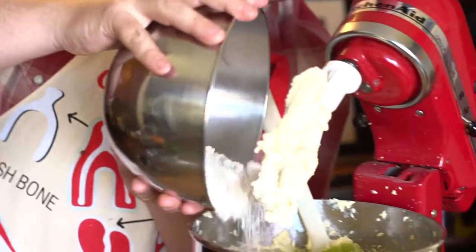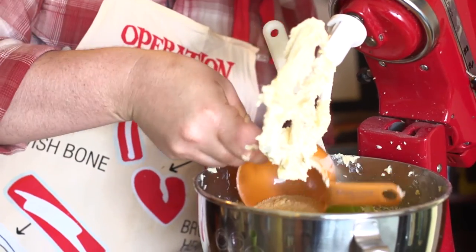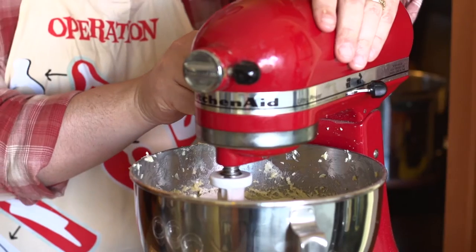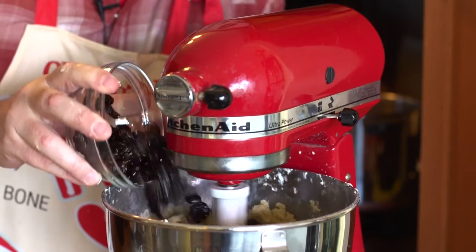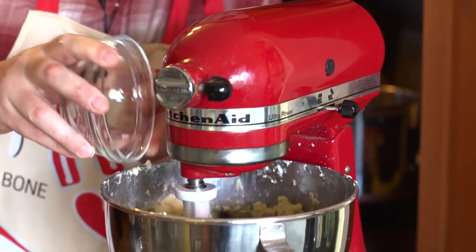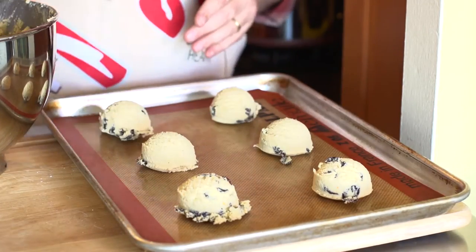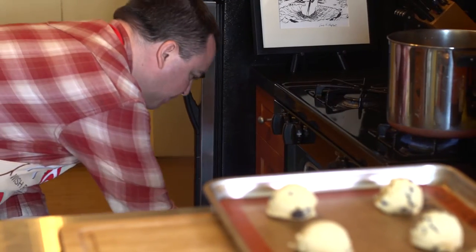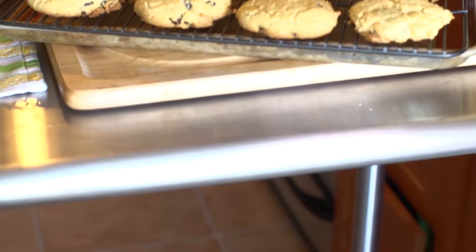Then once it's all mixed, you add in the dry ingredients. Then we add the baking soda, the baking powder, the salt. We get that all in with the butter, and we just mix that until it all comes together. And then a cup of dried cherries. Once that's all mixed out, we scoop it out onto the cookie sheet, cool them in the freezer for about 15 minutes before we put them in a 350 degree oven, 17 to 18 minutes, put them out on a wire rack, and try to wait long enough to eat them.